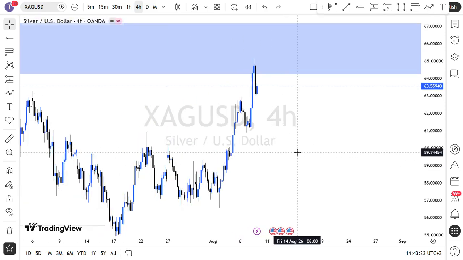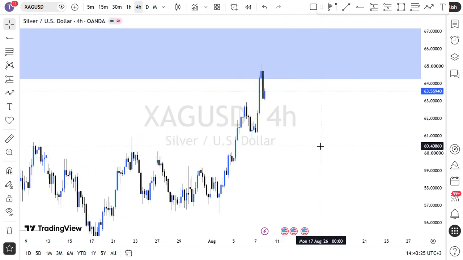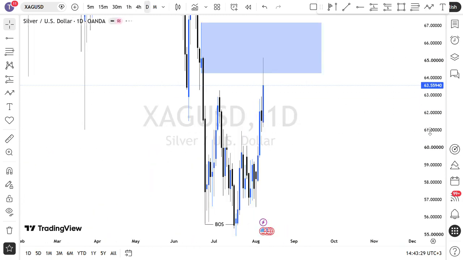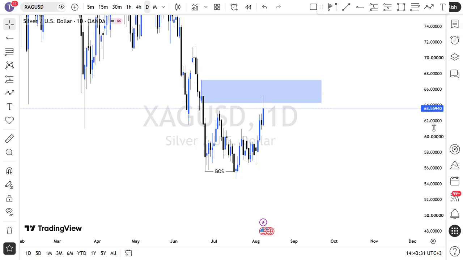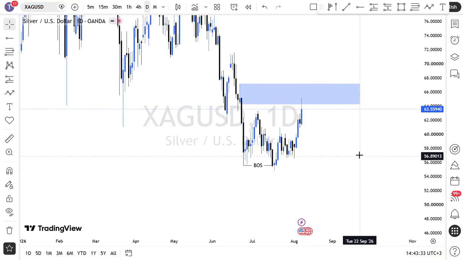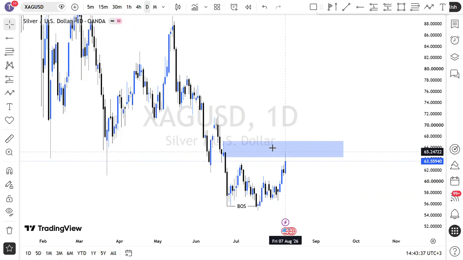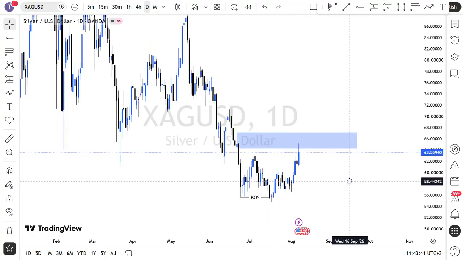So next I have silver, which is bullish as well, the same as gold. And on silver, after forming this break here to the downside, we have been expecting price to have a pullback, and we have this as our first point of interest that I have been watching out for.